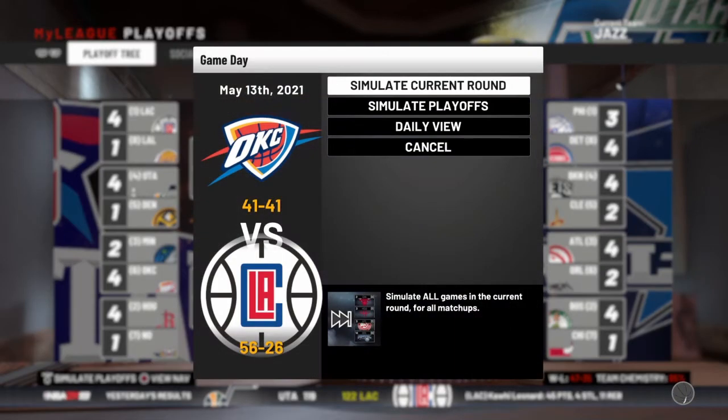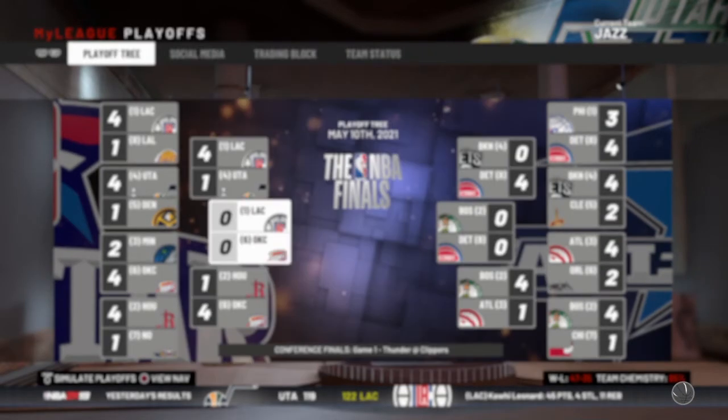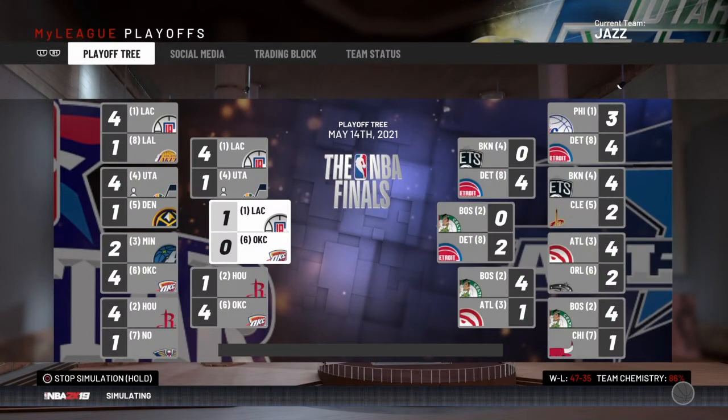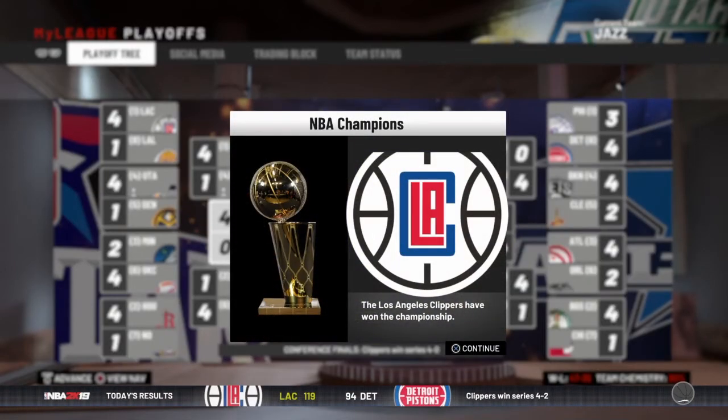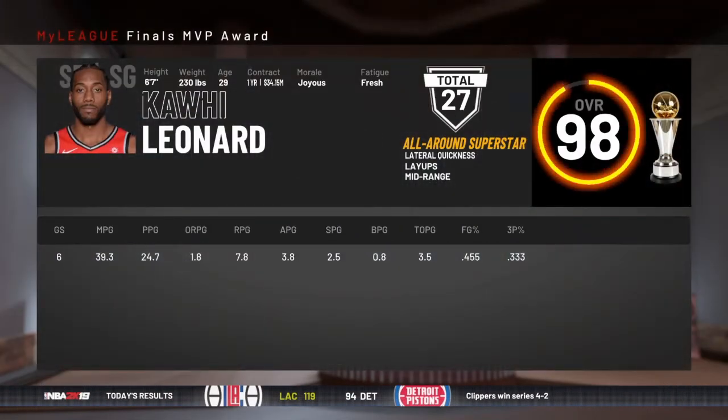Yikes. So obviously, guys, I am not the best at rebuilding teams, and if you guys want to see more, watch me get better, give me some tips, leave them down in the comment section below. I just want to try this one out because I thought the Jazz would be a fun team to do. I might do the 76ers next if you guys do want to see one, and the Clippers have won the championship, actually, with Kawhi Leonard starring.